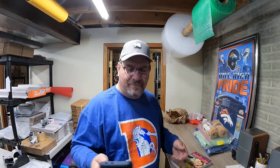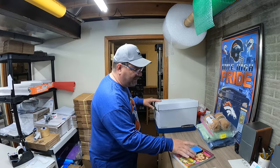Here's where we start getting the things. Some of these things we listed Saturday and then they started selling Saturday. So a lot of this next group of things are things we listed literally Saturday and Sunday. But we have several pipes going out. So I'm going to grab the box that has all the pipes and then we'll show the pipes here. Okay, so box 92.